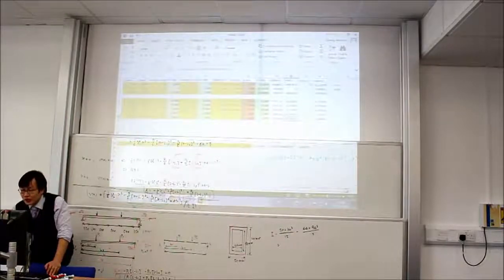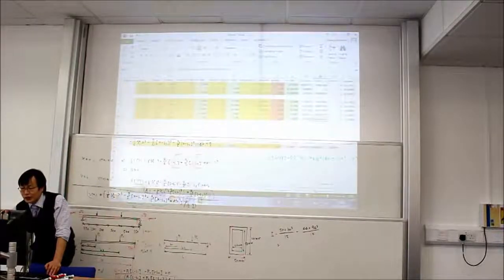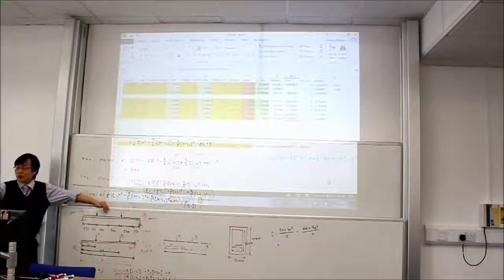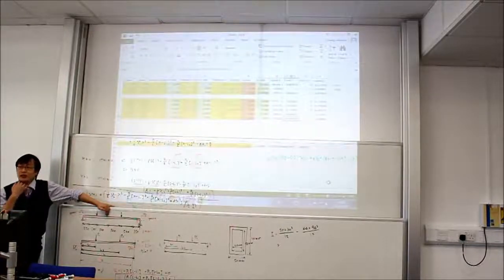Okay. So once you finish this one, that's going to give you the measure point C. So your measure point C, the deflection in here, and so have you got the same number? Yeah? No?